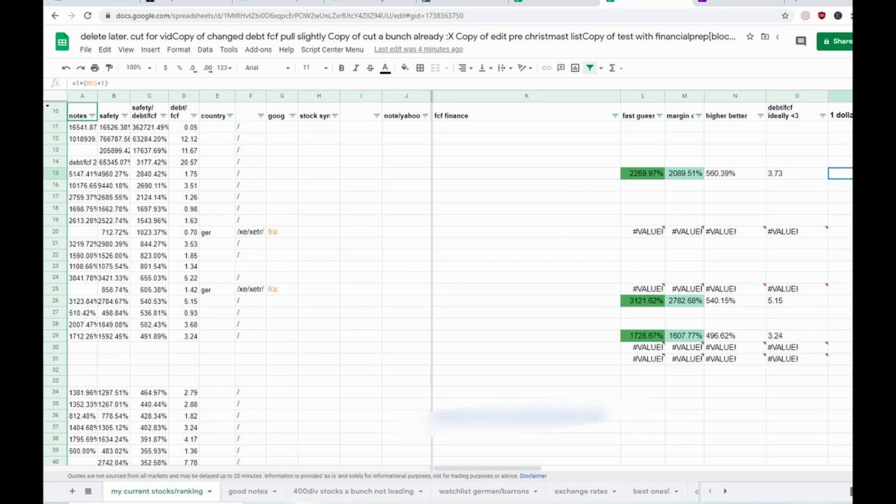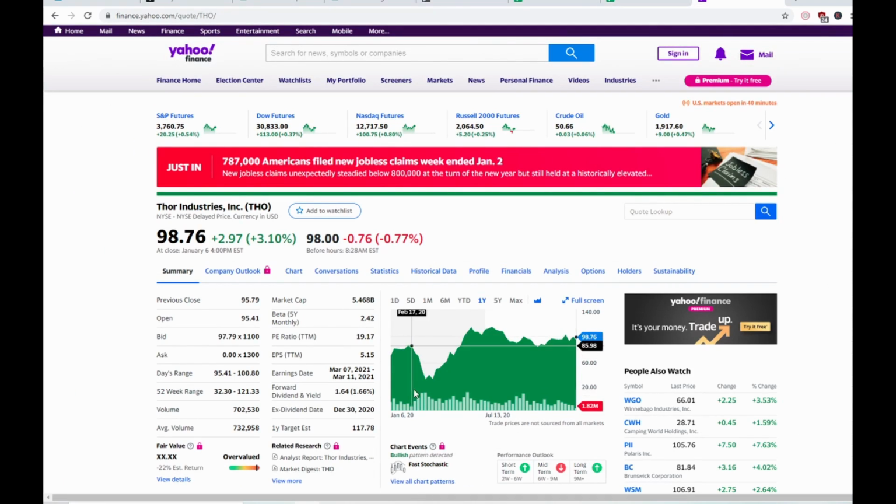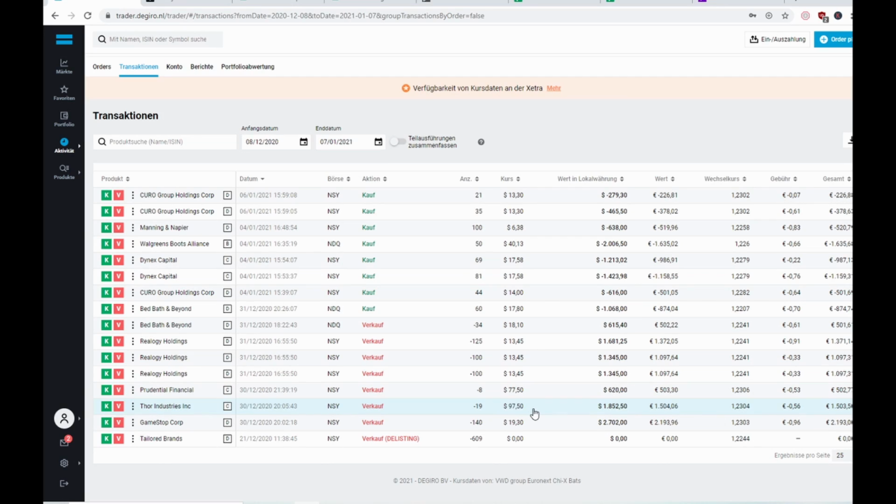And for Thor Industries at the time in June, as you can see here, the stock price was around 120 US dollars, if you look at the 52 weeks high, and I wanted to sell it at 120 because my future estimate over the next 10 years would have been that they only gain maybe double the amount, so 240 US dollars over the next 10 years, with the data of the time in June. So I wanted to sell the stock, and then it kept falling back down to like 90, and I was able to sell them at 97.5 US dollars per share instead of 120. So it was still okay.